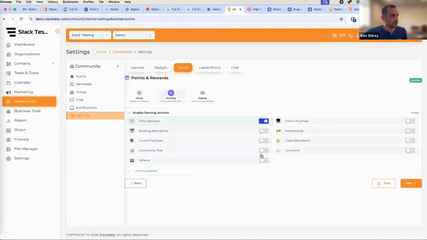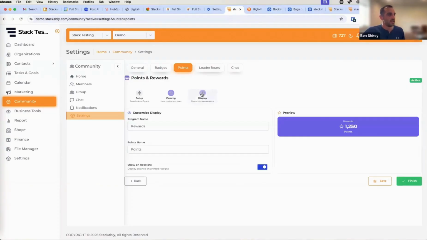You can even go in and adjust where the loyalty gets redeemed. I can redeem it at the point of sale. If I'm in a class-based business, I could give discounts on memberships, or online purchases if I was selling items online. So again, it's very customizable how the rewards get redeemed. I can also customize a little bit how it displays in the app and on the website and things like that.